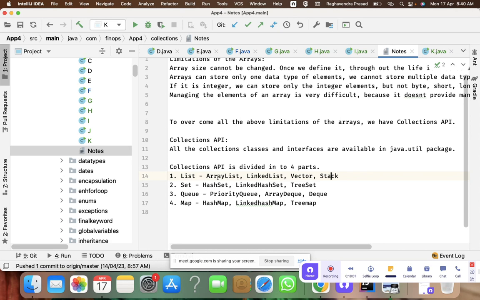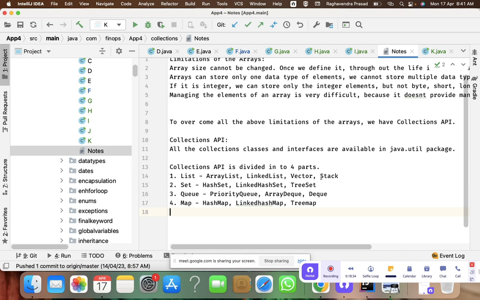But why do we have three or four things? You might get that question. If everything is the same, all the functionality is the same, you might get the question of why do we have four. That is because of the evolution of this technology. Initially we did not have the ArrayList. The very first starting data structure, we call all of them data structures.